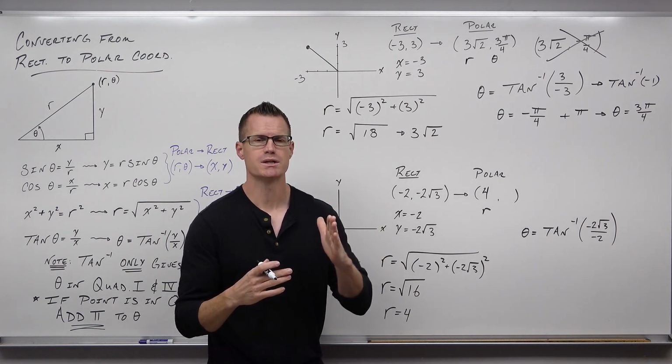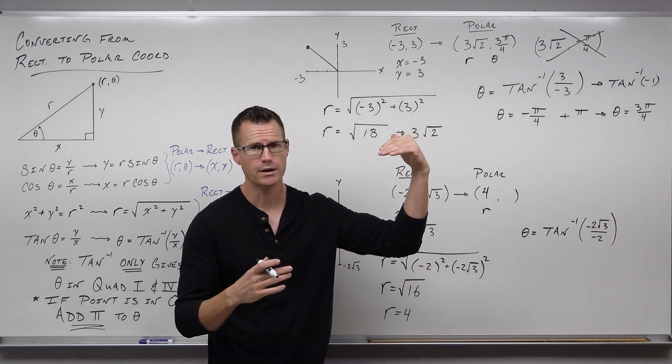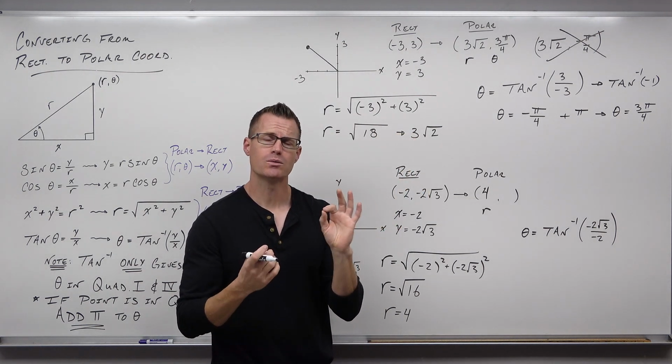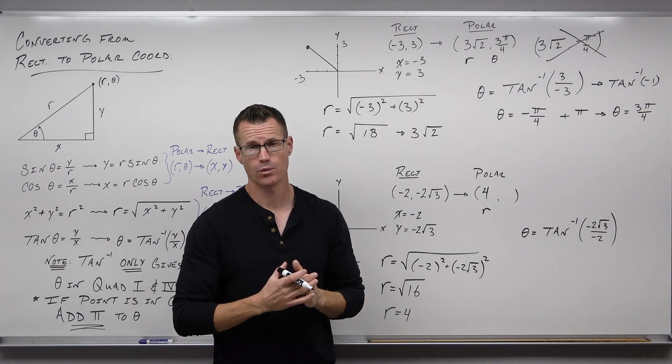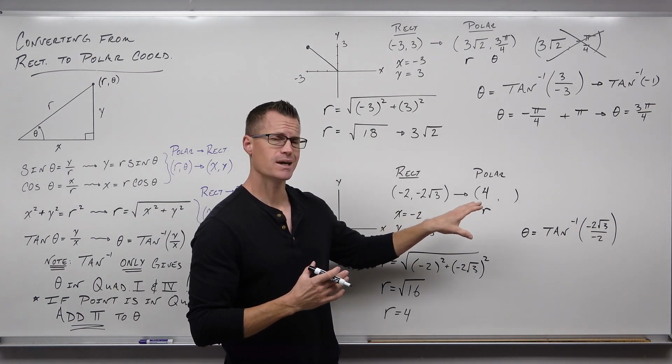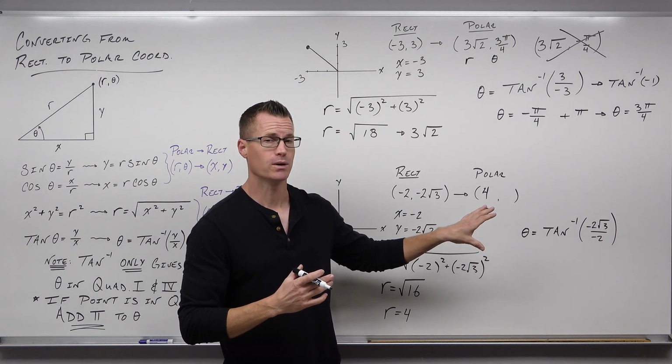And so it chooses to take the positive, quadrant 1, rather than quadrant 3, so that we had a one-to-one function for tangent so that it would actually become an inverse how we wanted it to. And so this right here is going to give you out an angle in quadrant 1.